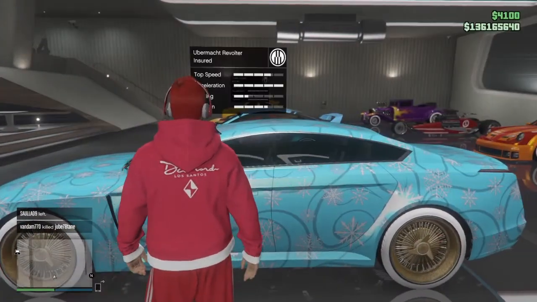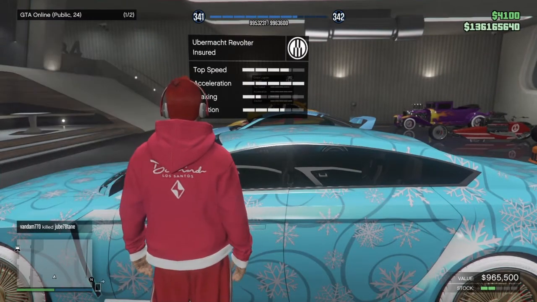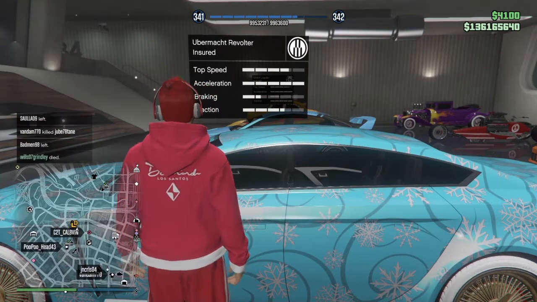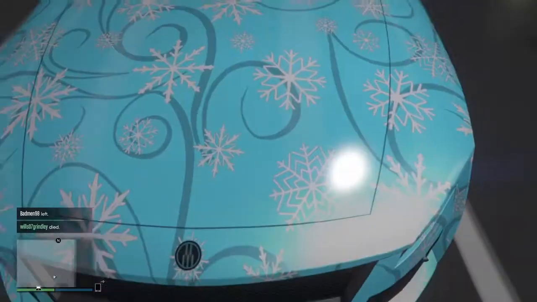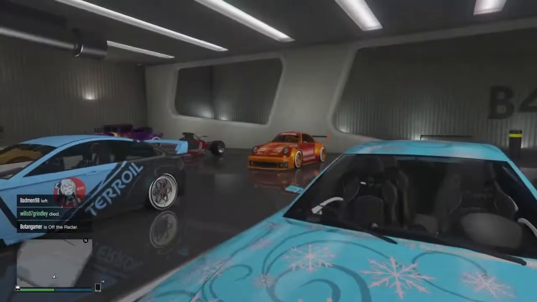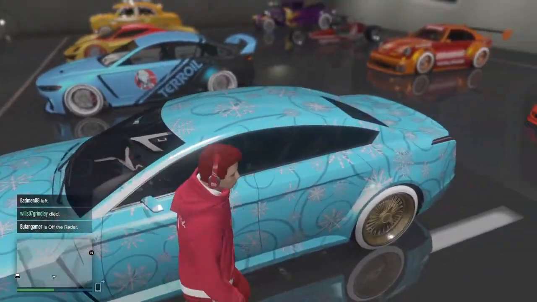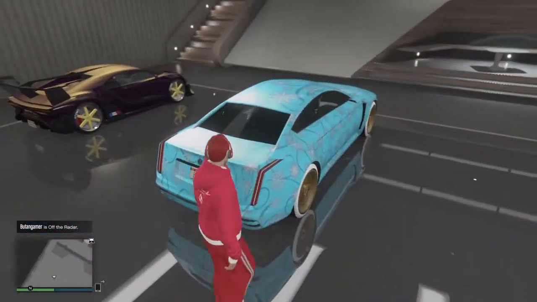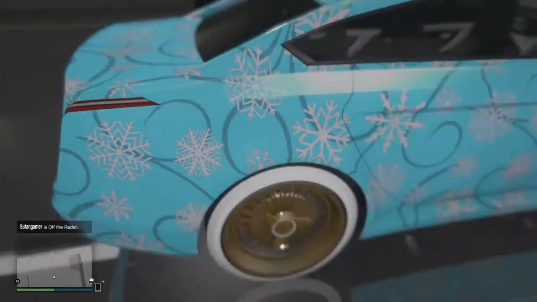Next is this really good car. It's not that fast. It's called the Revolter, and it's got the snowflake pattern on it. Now this is actually really cool. This is modded as well. Snowflake, it looks pretty cool. You can't actually get this. This is modded, and the wheels I think are modded as well. Benny's wheels, I think they are.